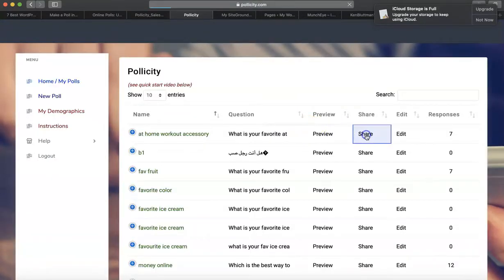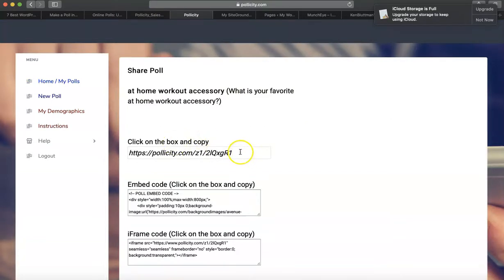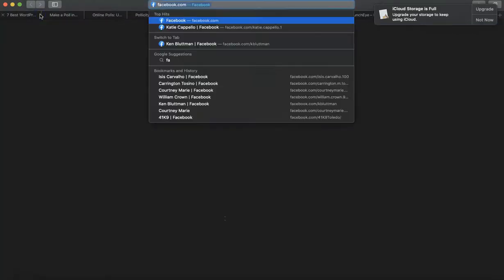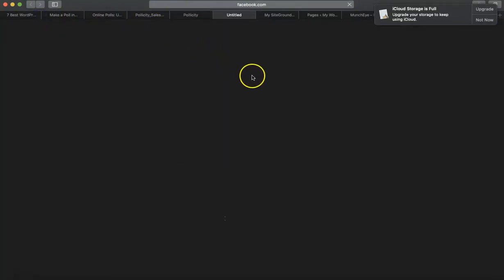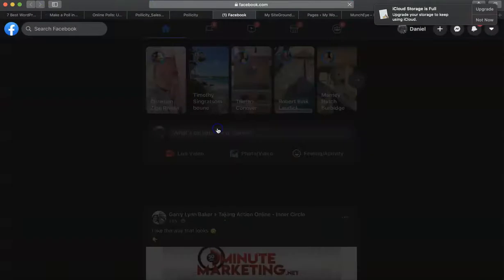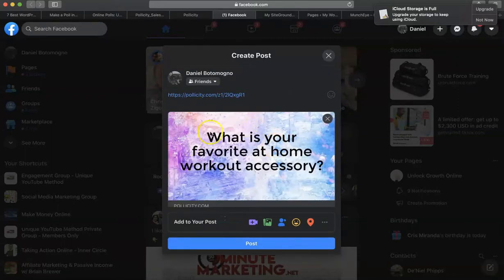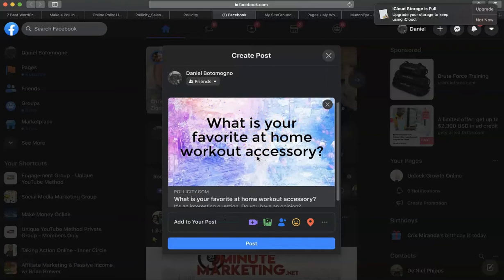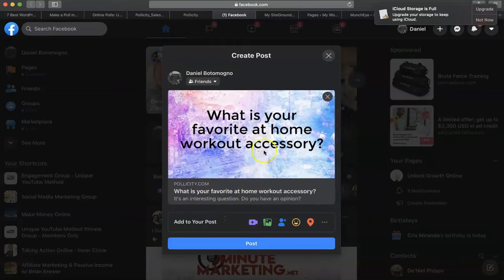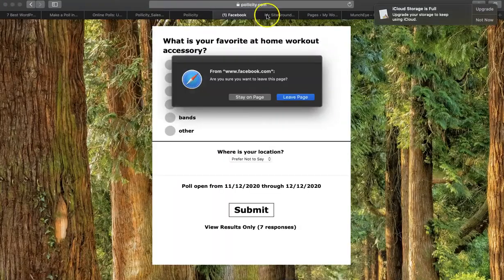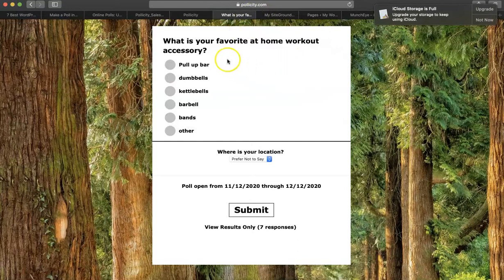And so let's go ahead and share this. I'll show you what this looks like if I were posting it on Facebook, because we selected that image. So there, you can kind of see it, and this is a clickable image. So that's kind of what that looks like. We can also, I'll just go ahead and type the link directly in the search bar.